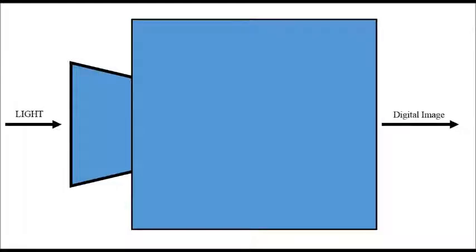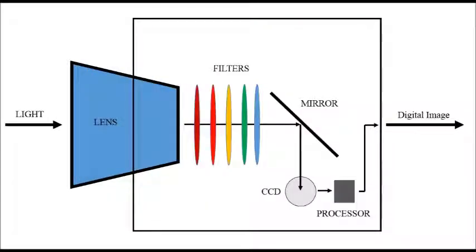I'd like to begin by describing how a camera takes a light source and converts it into a digital image. The process begins by focusing the external light through the lens. The focused light is then passed through an infrared filter and then various color filters. These filters work similar to how a pair of sunglasses would work. Each of these filters is coated in a thin film that absorbs a different part of either the visible light spectrum or the infrared light spectrum.